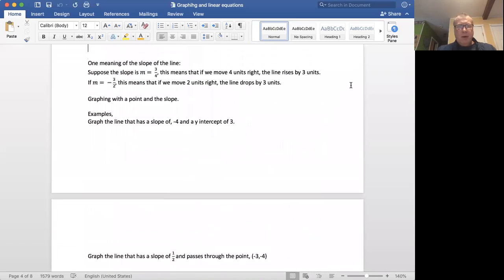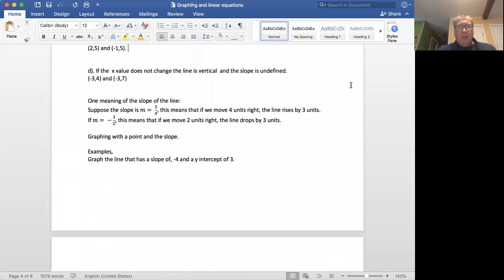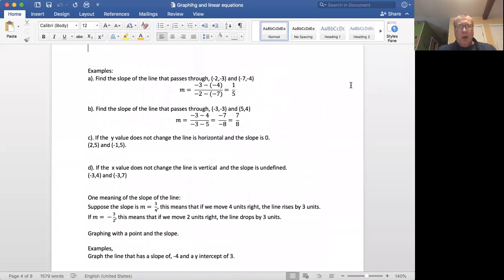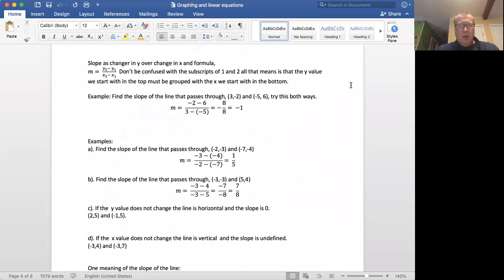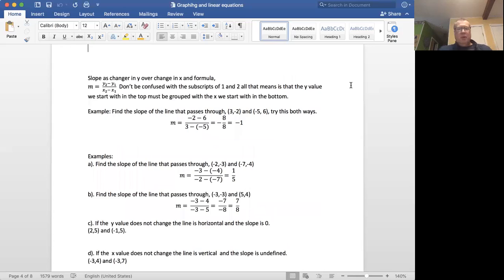And so the first thing I want to talk about is when I talk about the slope of a line, how the slope of a line talks about the steepness of the line, for one thing. It talks about other things as well. Okay, the slope of the line can be thought of as the rise over the run, the change in y over x. It can be talked about as an average rate of change over time. Just remember the numerator is a change in the y's, and the denominator is a change in the x's.